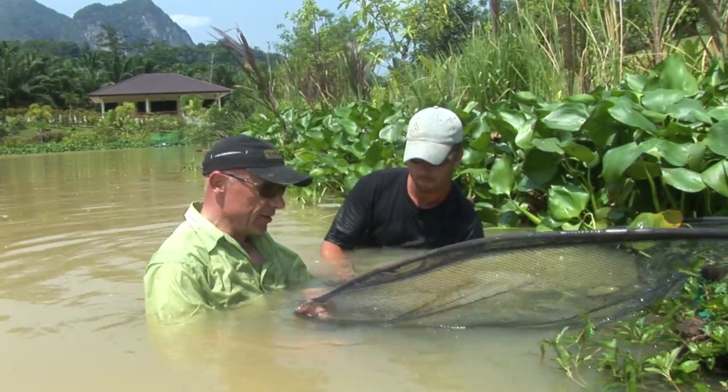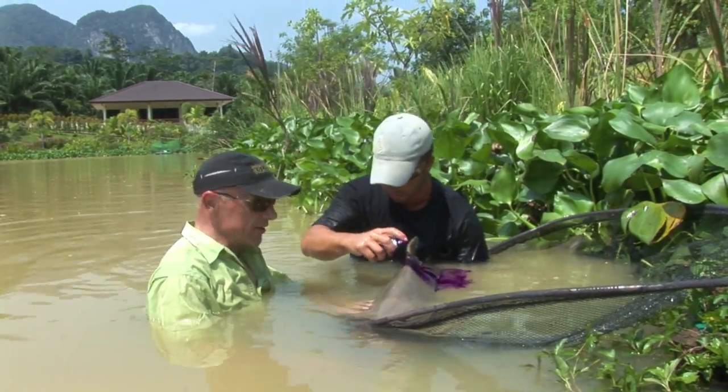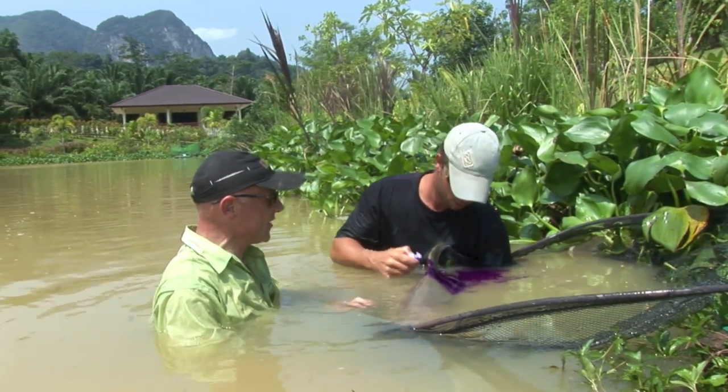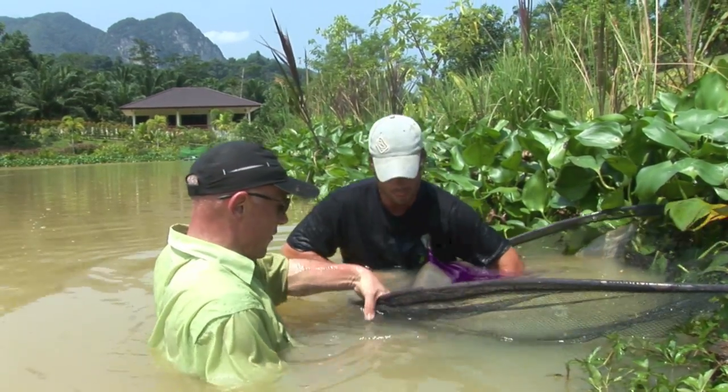Phenomenal take, absolutely. It was whacked straight up, wasn't it? Yeah. Do you think when we're fishing over that far side, there wouldn't be enough room for the fish to be able to swim too far away to run like that? Just literally. In the mouth? Yeah. I'll come over here, can you?